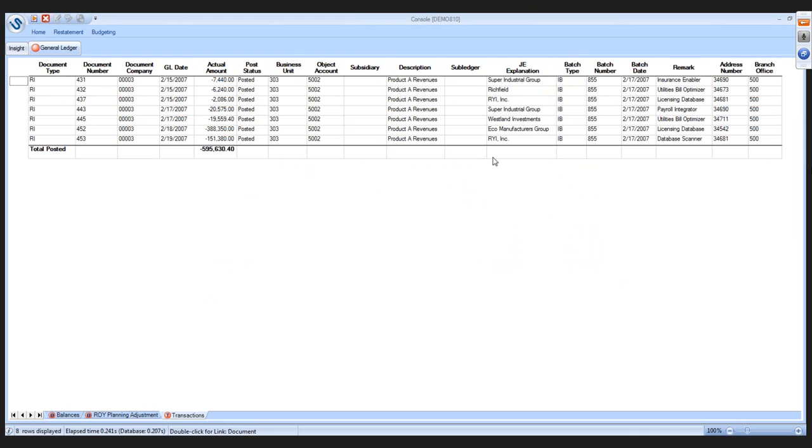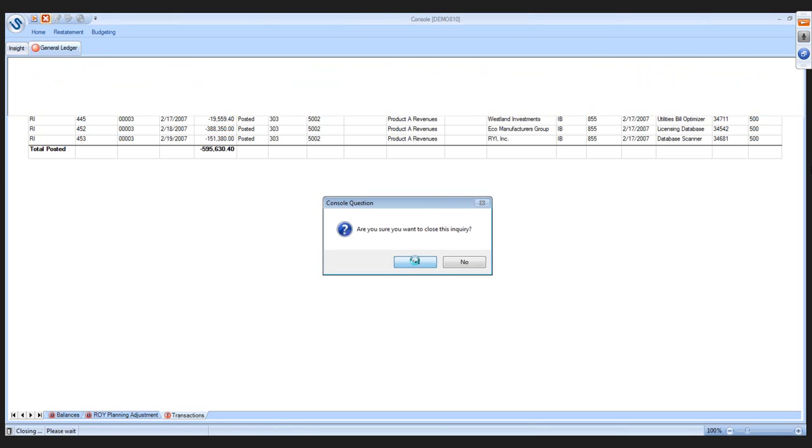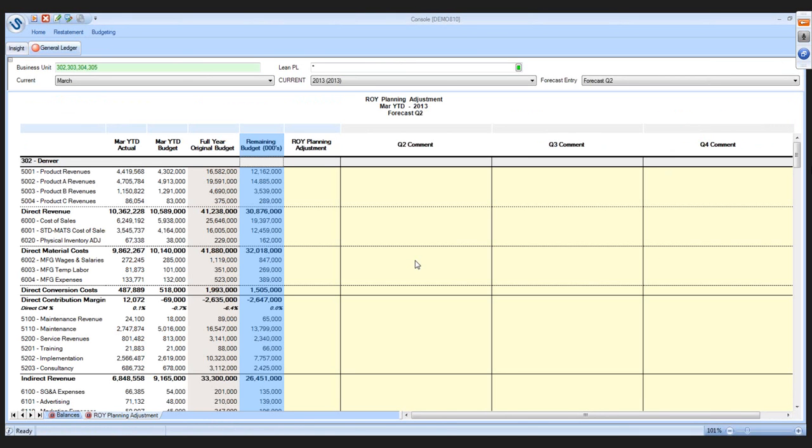Now I'm going to take that and build on it with a real-world scenario around the topic at hand, which is budgeting. To talk about budgeting, I'm going to put forward a typical scenario, at least one that I saw when I was working in the field. Imagine that we're at the end of the first quarter of 2013, and I'm going to show you how a typical console user named Debbie Bellis would interact with her process at the end of a quarter to update their rest of year forecast, as I call it.